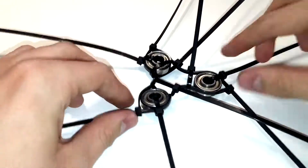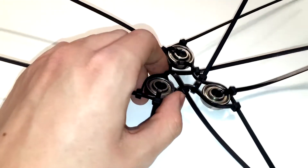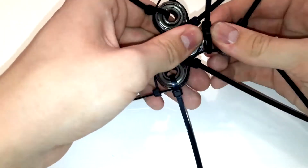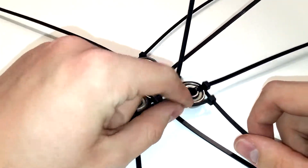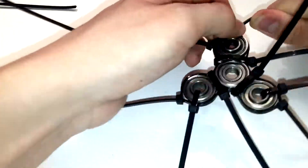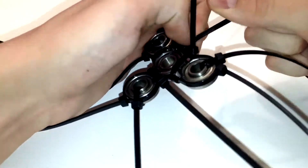There you go — all these bearings are now sort of trapped in their little enclosures. Tighten these up a little bit so it creates a nice tight triangle on the inside, but don't do it too tight because you still have to fit a bearing in. If a bearing slips out, simply just stretch the cable tie back over. Then tighten up the outside ones — the first ones we put on — as tight as you can, then tighten the inner ones too. Make them all nice and tight.